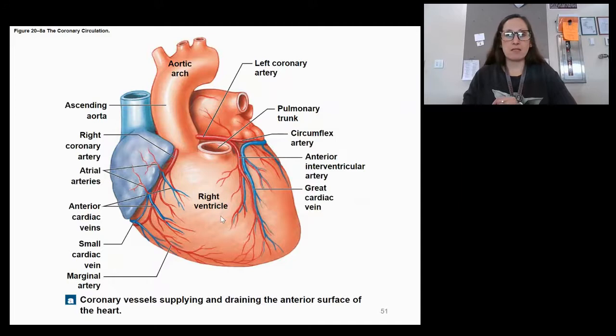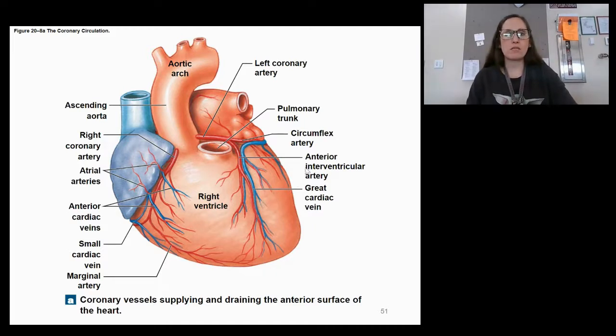All right, last piece here for today, major piece anyway, is coronary circulation. So our heart is a muscle, meaning it needs oxygen, it needs nutrients, it needs glucose, and it needs to get rid of waste products. So we have several arteries and veins that feed the heart tissue itself. And so you can see several of them labeled here. Obviously in red are our arteries, and in blue are the veins, indicating deoxygenated versus oxygenated blood.